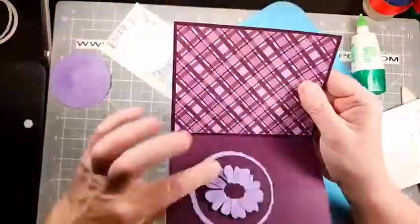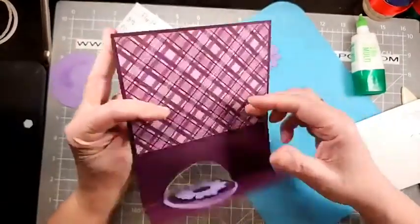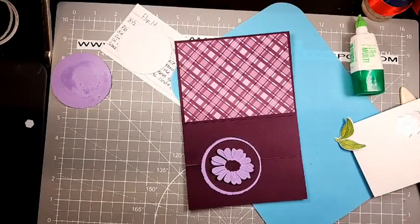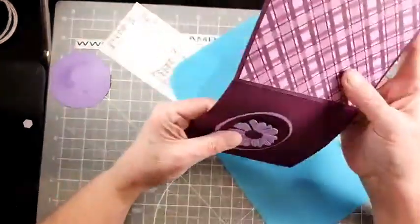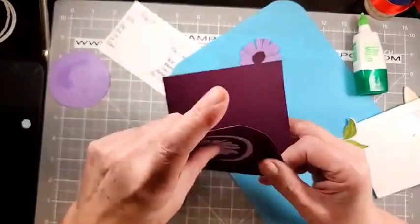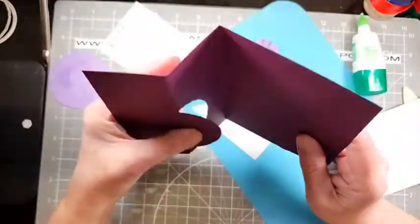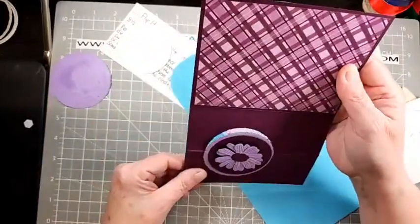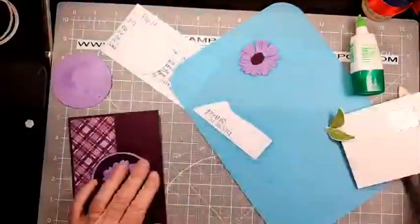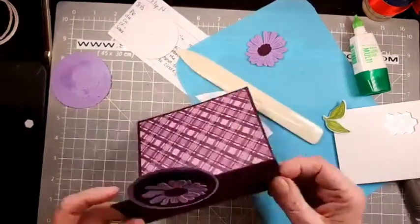But it's not flipping. What did I do wrong? Bear with me while I figure this out. I was supposed to be showing you how to do this. Why did that not work — did I fold it wrong? I must have. Okay, this fun fold is a mess — it's not a flip-it, it's morphed into something else. I don't know what I did wrong; I promise I will figure it out.